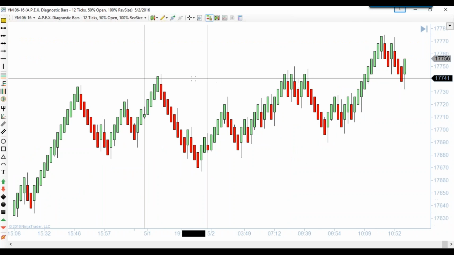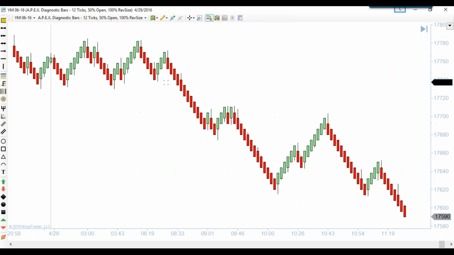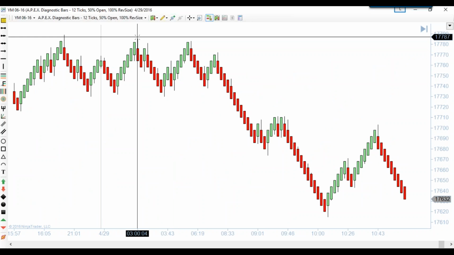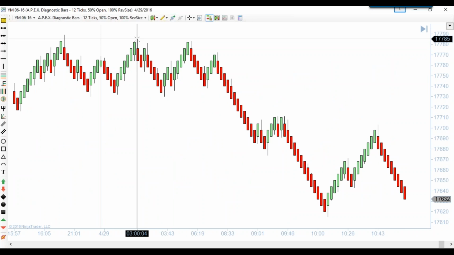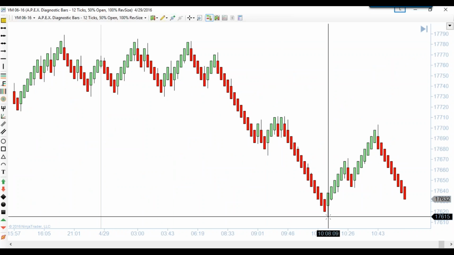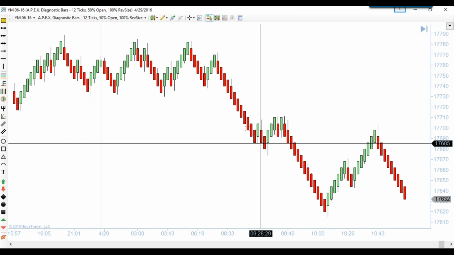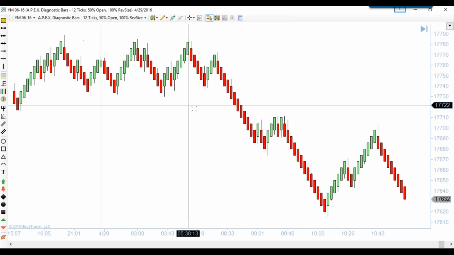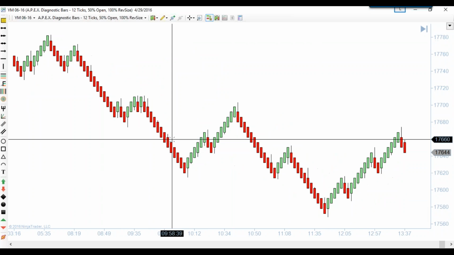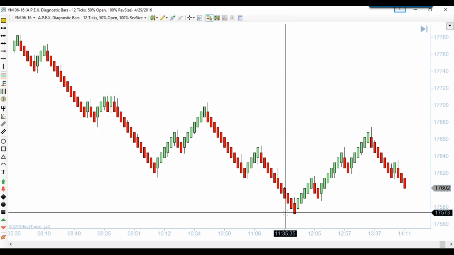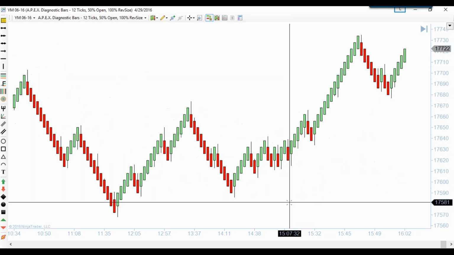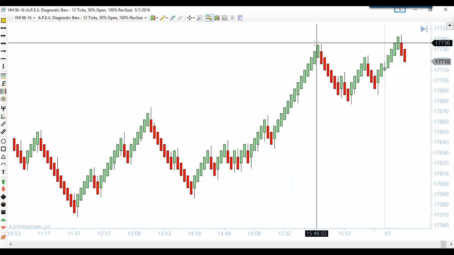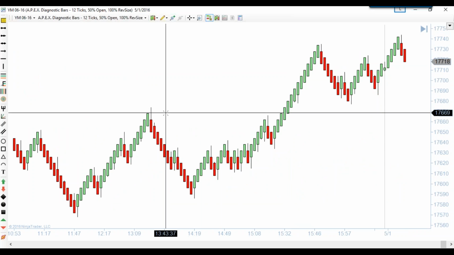Ticks. Let's go back and look at Friday. In the middle of the night, where was it? Look at this. It was about 17,780. By 10 o'clock, it was down to 17,6. I'm sorry, 780. What, 100? So it went down 160 points. Oh, look, it kept going down to 580. So 200 points down. Boom. And then it went from 570 up to 730. Another 150 points. I mean, this thing can move, right?